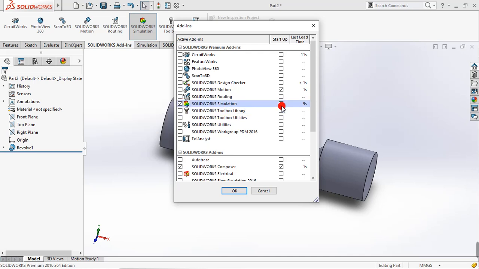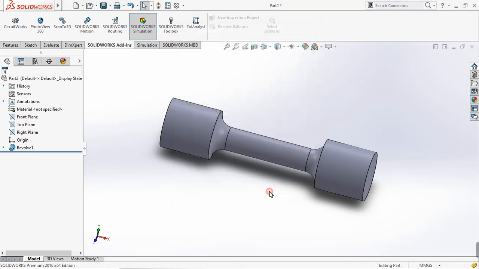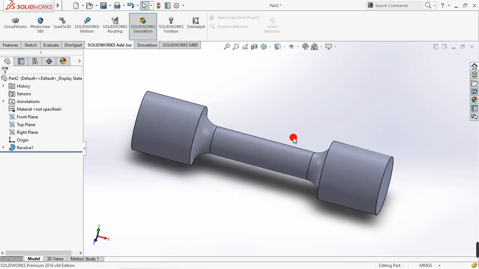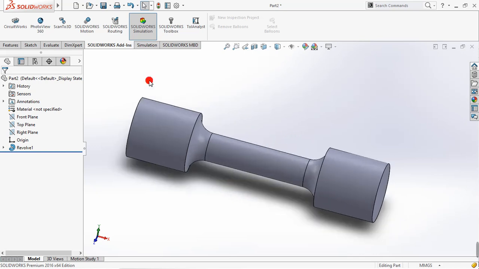So check this one and also this, and then press OK. So that's the other way of activating the simulation feature of SolidWorks. So now we already have the simulation add-in.